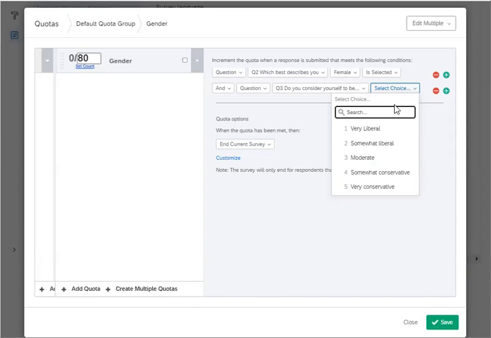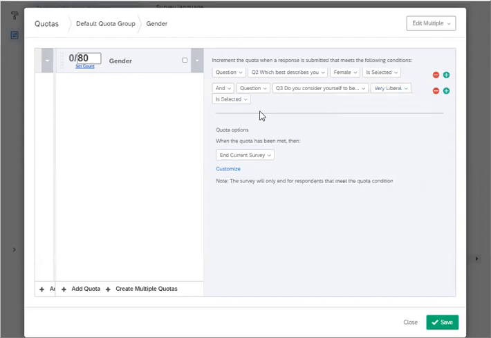So if I say I only want 80 respondents from people that identified as female and then also identified as very liberal, then the quota will only let 80 people that chose these two options answer the survey without ending it.